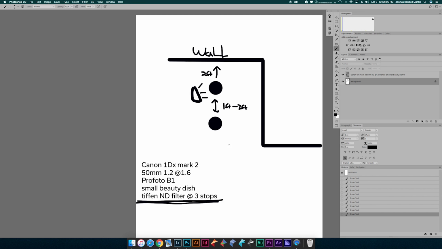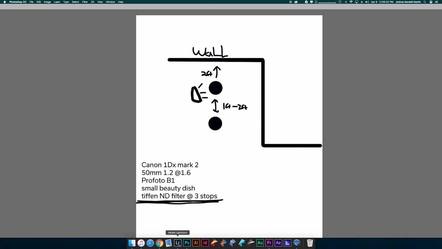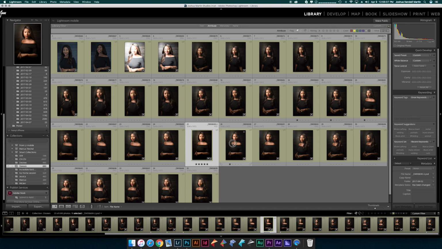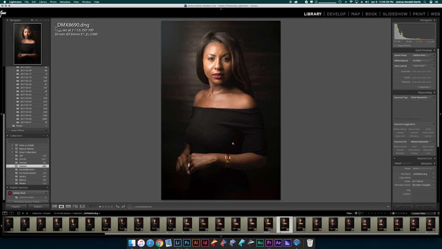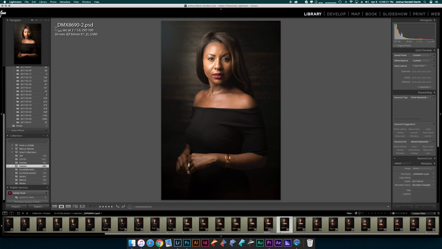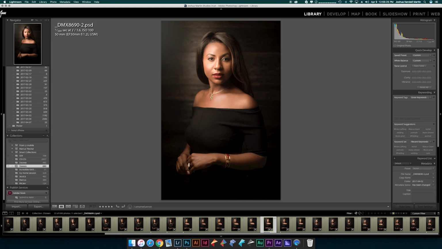So yeah, I hope this helped, and let me actually just go back to the finished look. And let me show you quickly the before and after of what the process is like. So this is the image that Brian and I are working on, and this is right out of the camera, nothing toned to it. And then this is what he's working on now. So yeah, there's a difference. Bang, bang, bang, bang, bang, bang. Like I said, this is not the finished image yet, but it's getting there. It's looking good. I'm liking where it's headed.